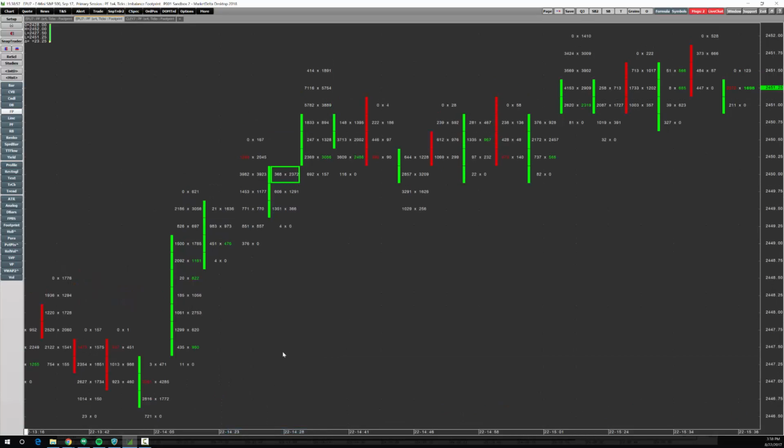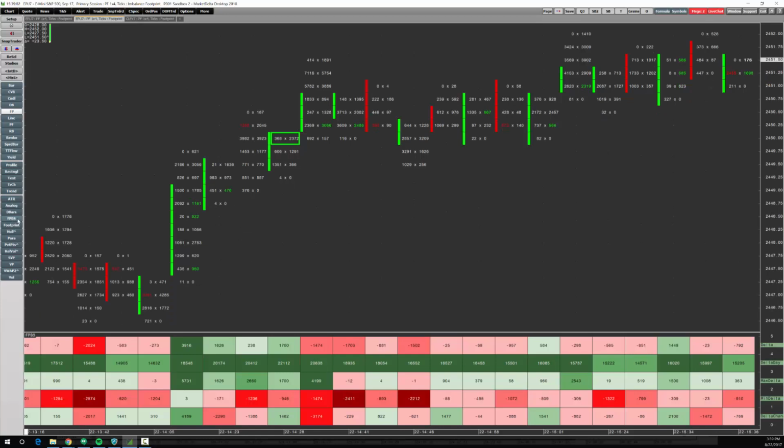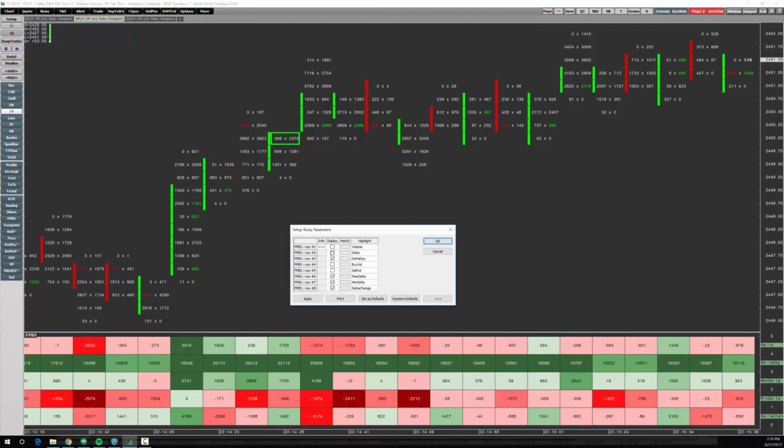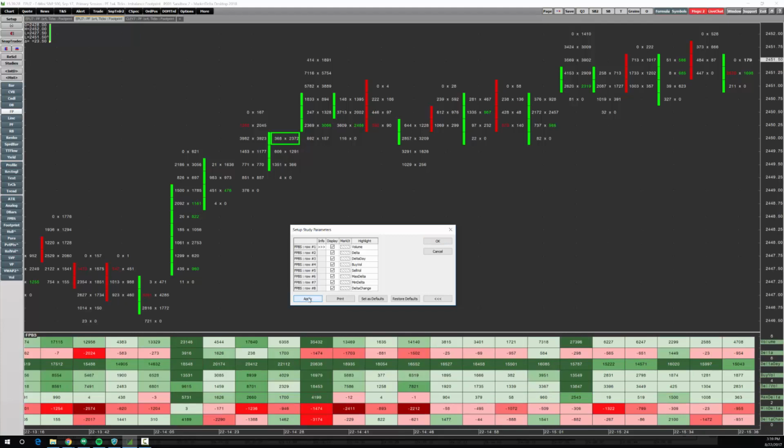And let's now add the footprint bar statistics, FPBS. And you can see I've just added this. This looks similar to what we were just looking at on our PowerPoints. To modify this, right click, modify, and choose display. And you can see I don't have them all turned on. There are some other ones, volume, buy and sell vol. Why don't I add them all so you can see? But there they are.